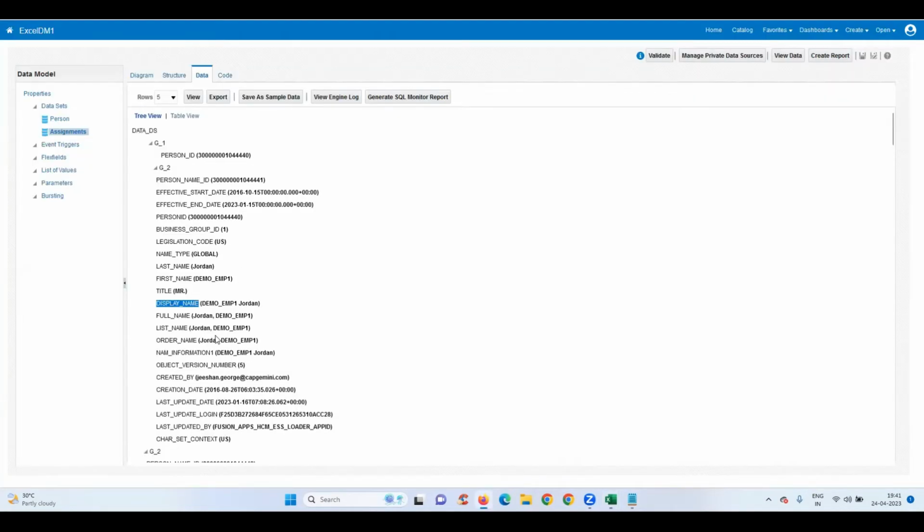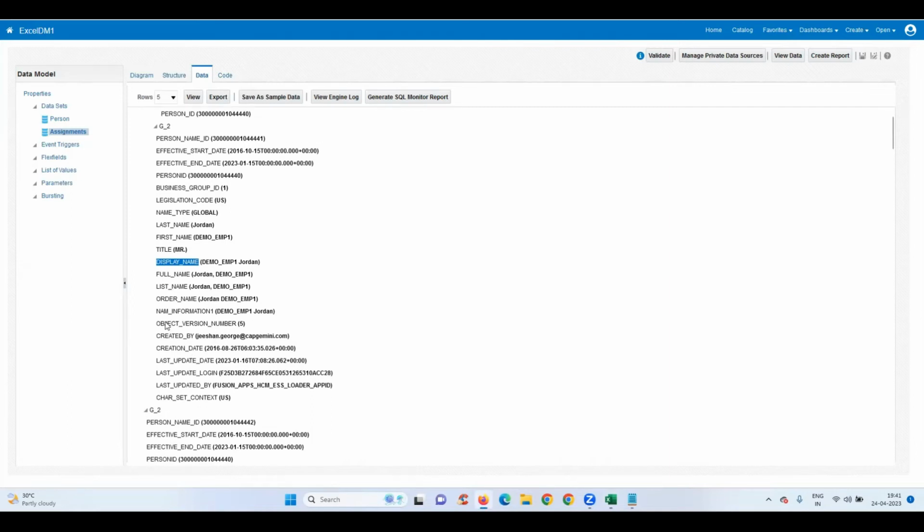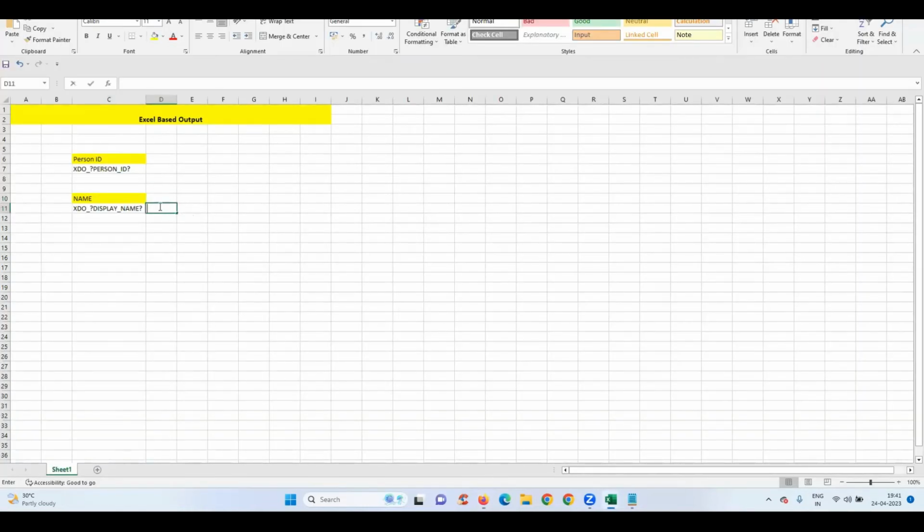Now another field, what I can print here is name type, or let us assume legislation code. Let us print a legislation code as a second field. So I'll give a header for that. And then you print this column. How do we print this column? Next you have question mark, legislation code, and then question mark.